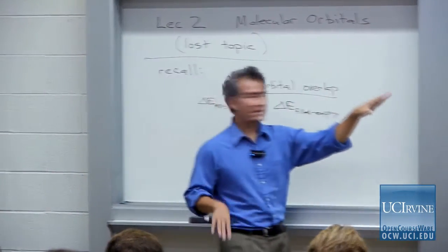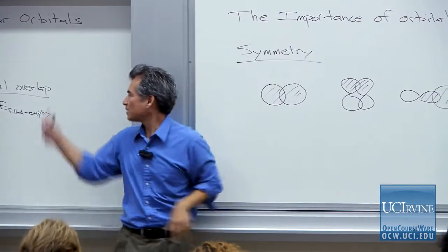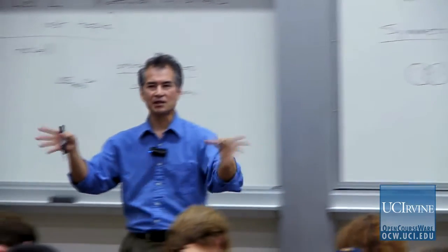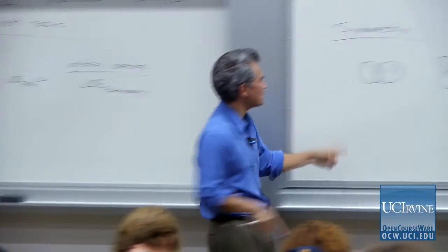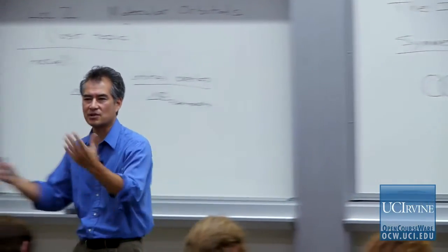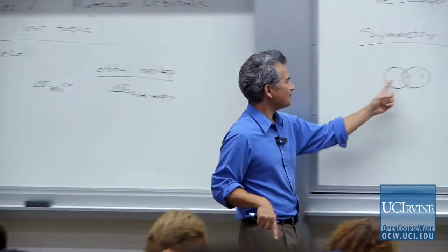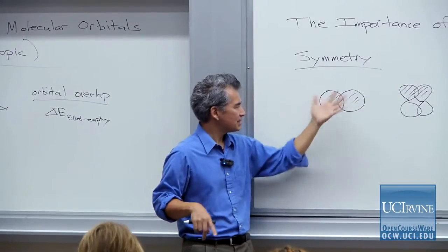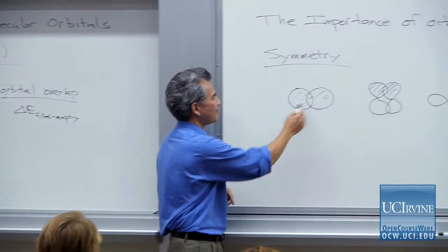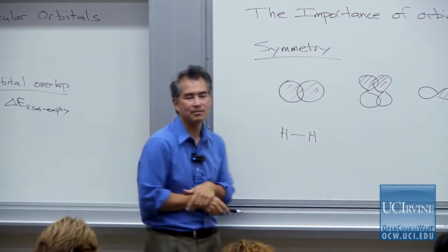And the most important concept for us to consider is the importance of symmetry when we talk about this idea of orbital overlap. So let's talk about the interaction of canonical atomic orbitals or hybrid orbitals. Let's imagine some example where we have two s orbitals interacting with each other, for example, to make a hydrogen molecule, two H's. As long as I have two s orbitals, these are 1s orbitals, interacting with each other, I can imagine some combination where I have like phases. And that's the kind of interaction that would lead to a hydrogen-hydrogen bond.